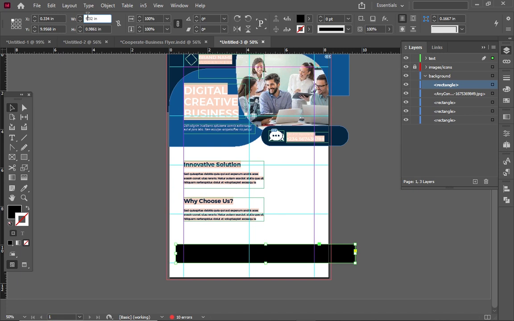So the size that I want, I can come and control it over here. I want this to be 8.2861. I also want the height to be 1.1783.